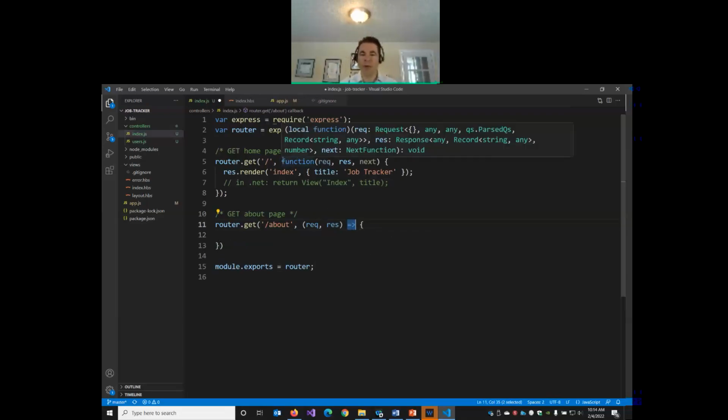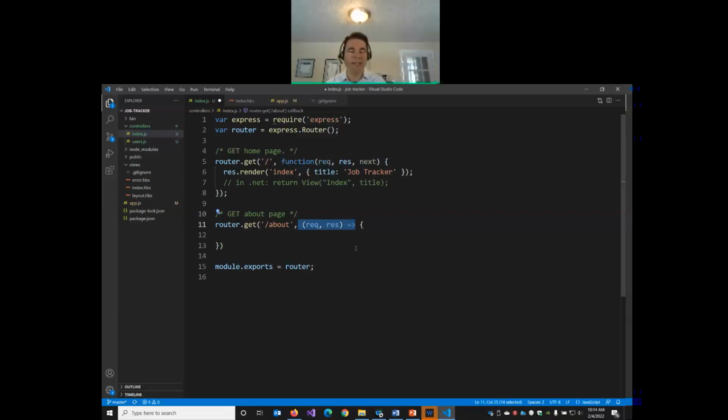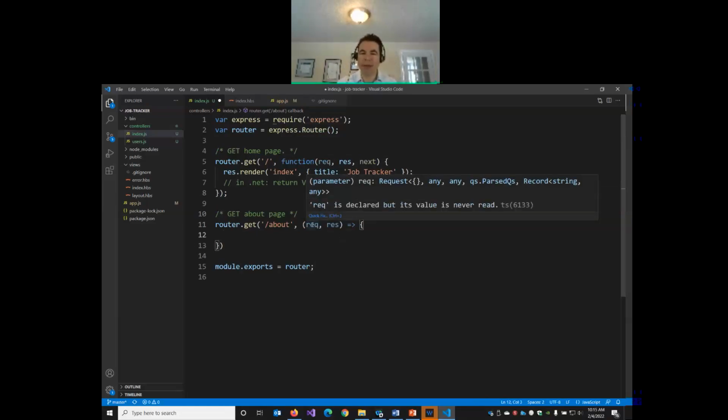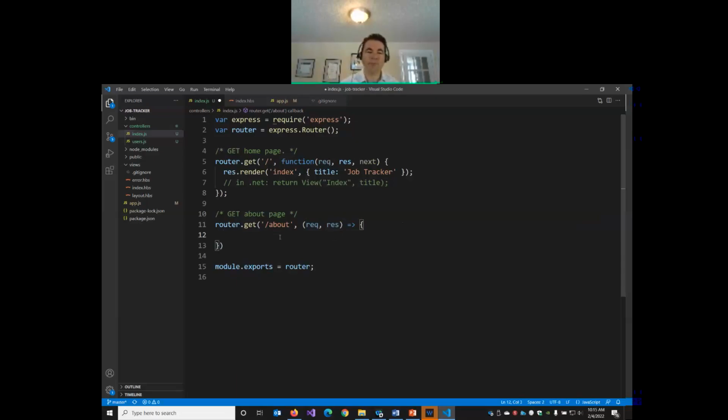So these are equivalent. This syntax is older, this syntax is shorter and more modern, but they mean the same thing. It's an anonymous function, it's our callback, where we take in an HTTP request and we send out some kind of response.